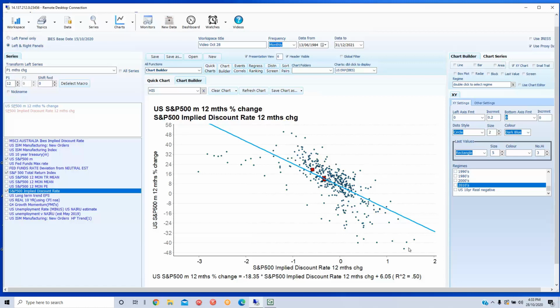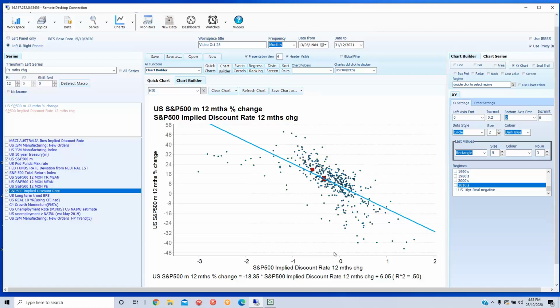So very simplistically, one might say, okay, does that mean if bond yields decline another 100 basis points from here, we could expect another 18% on the S&P 500? That would be if everything else stayed the same and the equity market responded to another decline in bond yields, albeit into negative territory.